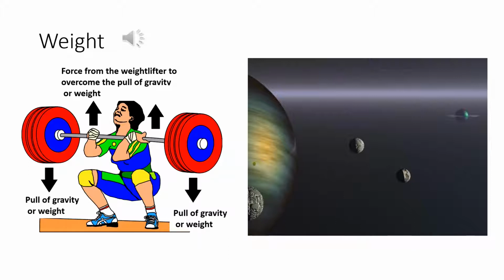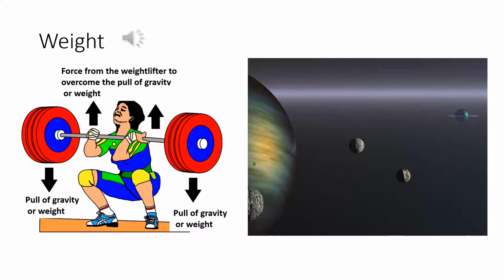Now, the mass of Jupiter is much greater. So the pull from Jupiter, the planet, will pull objects with a greater force. So objects on Jupiter will have a greater weight for the same mass. Likewise, the Sun has an even greater mass, so it's got a greater gravitational pull. So it will pull objects towards it with a greater force. So if you went towards the Sun, apart from the fact you'd burn up, you'd have a greater weight.